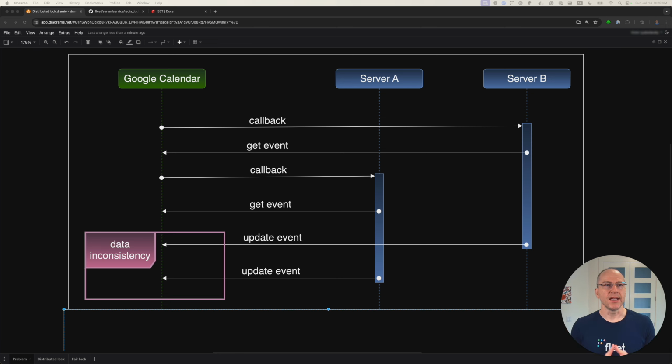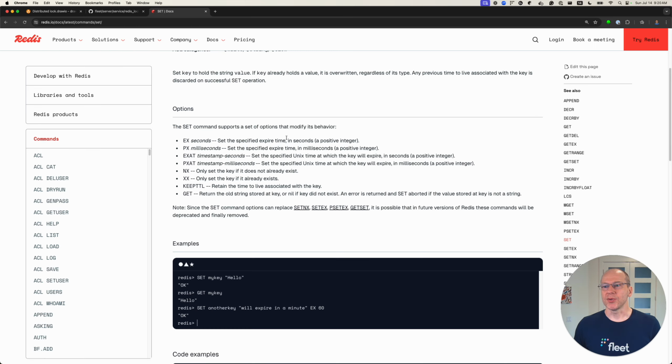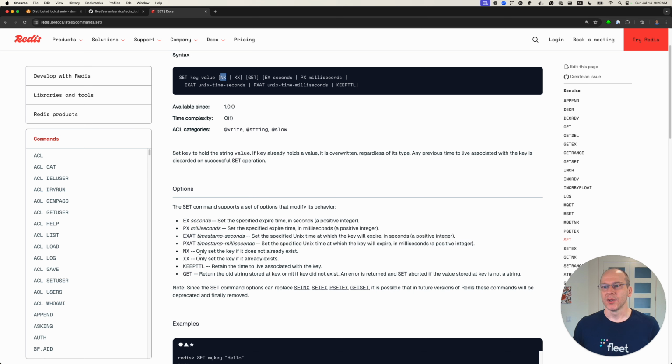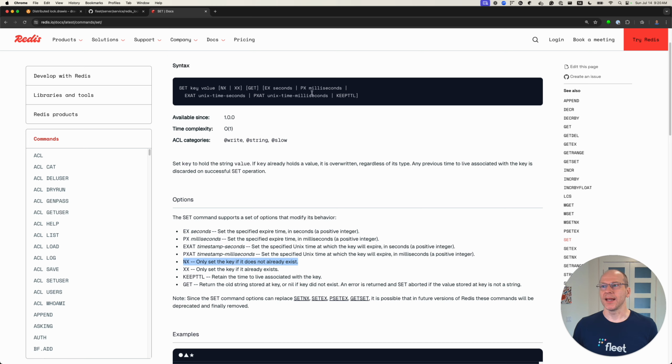Redis is an in-memory data structure that can be used as many things, including database, cache, message broker. In our case, we're going to be using the SET command, SET key value with NX, which only will set a key that does not exist, and then PX, which sets an expiration time.